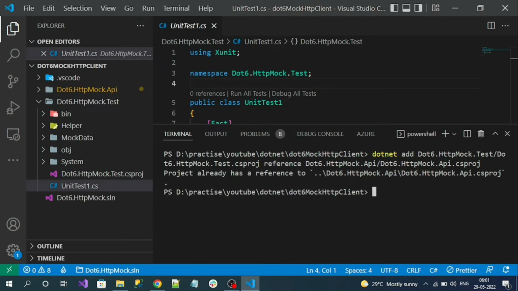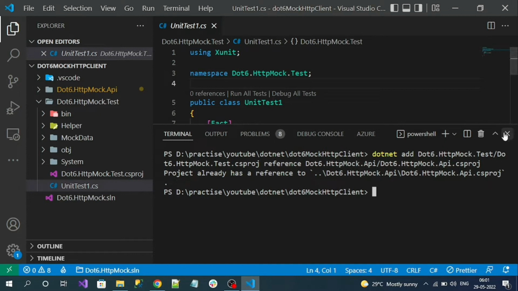Here I have already added the reference, so it shows a message that it is already added. If you haven't added the API project reference into the test project, please make sure to add it. For Visual Studio users, it is very easy because the graphical interface provides an easy way to add references.